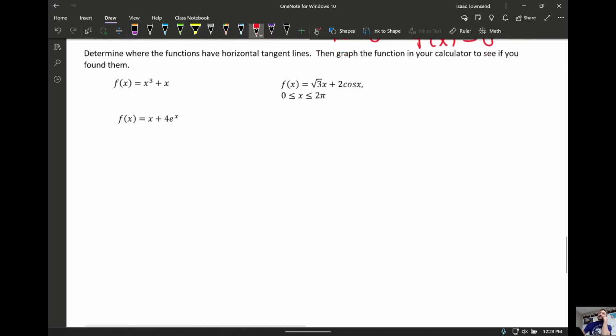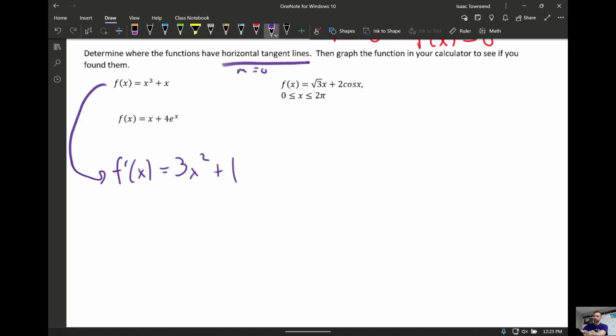So we're going to look at just a couple of examples of how to find horizontal tangent lines for these functions. So looking at this one, when you see this on a test, AP and R class, you have to know horizontal lines have a slope of 0. So a horizontal tangent line is when the slope is 0, which is the same thing as saying when the derivative is 0. So you'll have to be able to find the derivative. You'll have to know to set the derivative equal to 0, and then you have to be able to algebraically solve this.